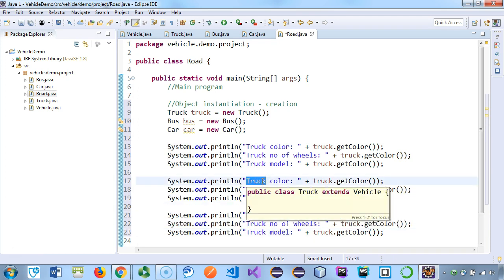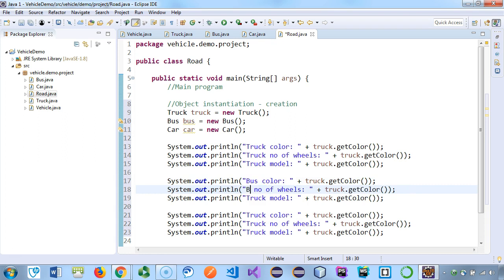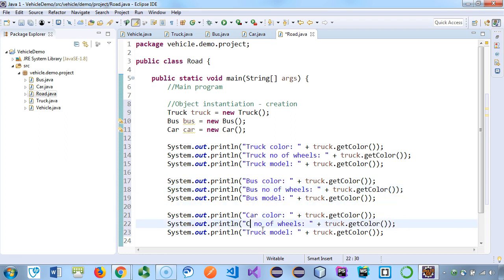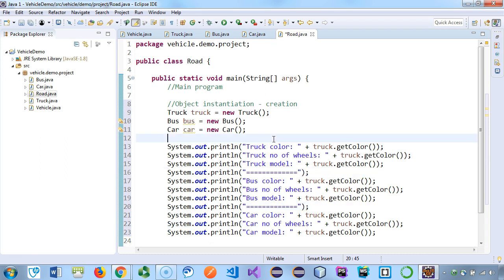Okay, so this will be the bus, and then all bus, car. Okay, and I'll put a system, I'll put a line here so we know. Just copy this again, put down there so we have separations of these 3 objects.